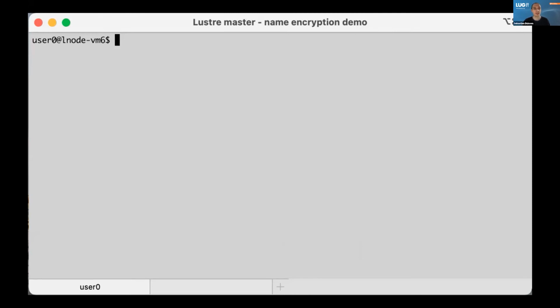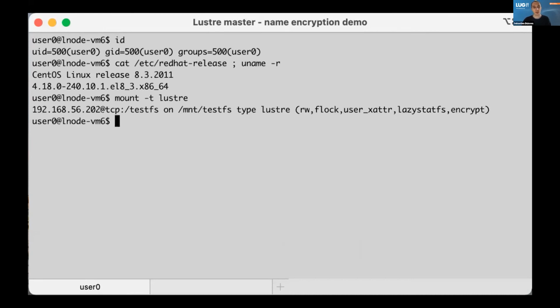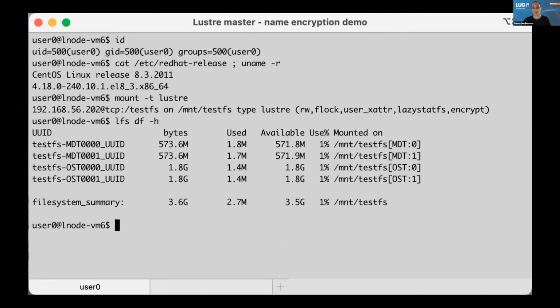Again, this demo is run as a regular user, user 0. We are on the same node, CentOS 8.3 node. I have prepared the file system ahead of time, so it's already mounted. It has the same characteristics, 2 MDTs and 2 OSTs. But this time we are running the Lustre master branch plus the 6 patches from LU 13717.